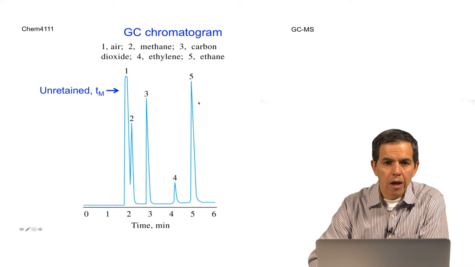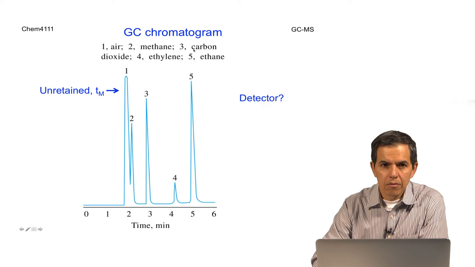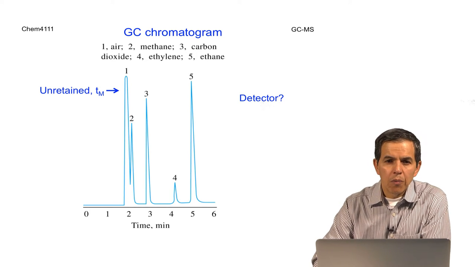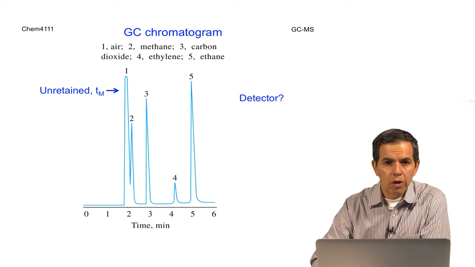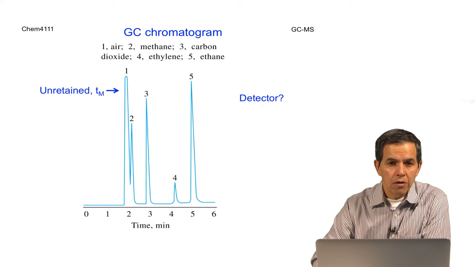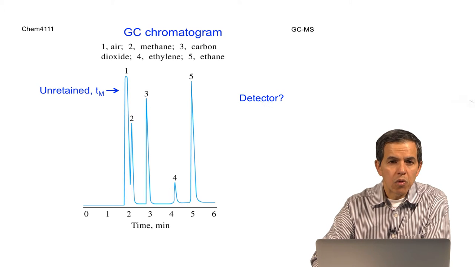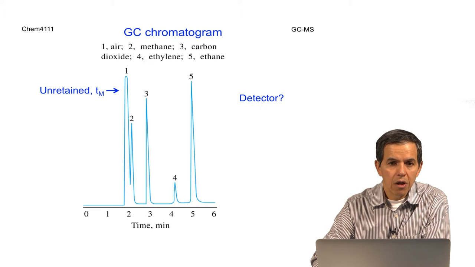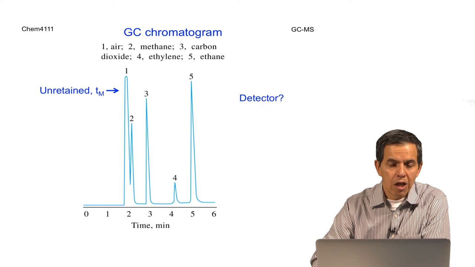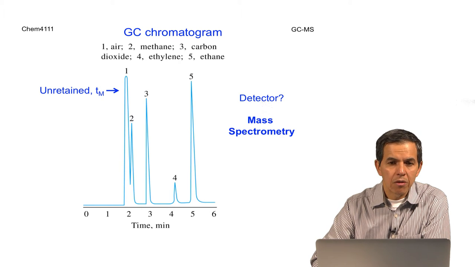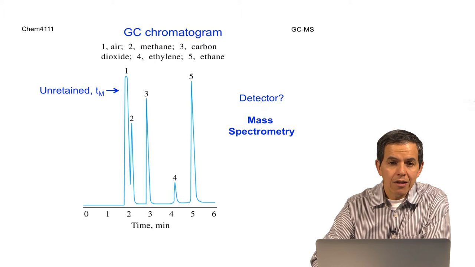The last one corresponds to the most retained components. To detect these components, it's important to have something that is sensitive and compatible with the molecular structure. One can imagine using a flame ionization detector that will char and produce elemental components that carry an electrical charge. However, in this particular experiment, we are using a mass spectrometer, which is an excellent technique because it provides the mass and therefore the identification of compounds present in the sample.